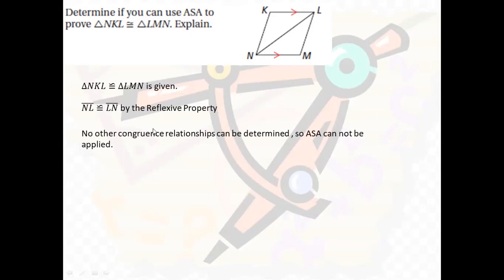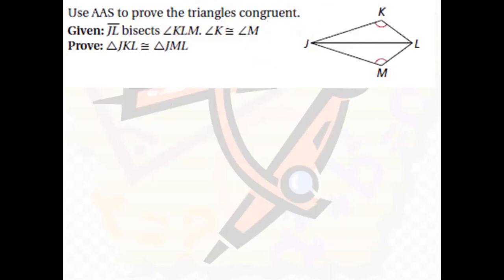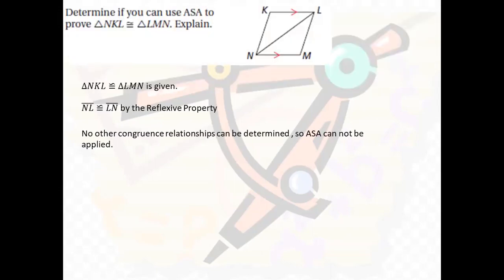So the congruence of this triangle cannot be determined using ASA, as enough information is not given. For ASA, the two angles and the included side should be equal. They did not give us any information. This also we derived by ourselves: LN is equal to LN. We found it out ourselves because we already know. Only that can be determined. So enough information is not given. That's why we could say that it cannot be determined.